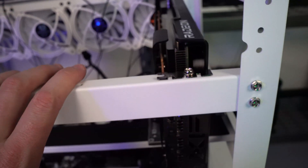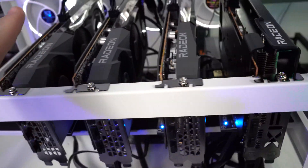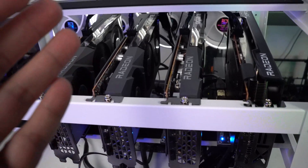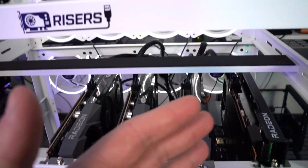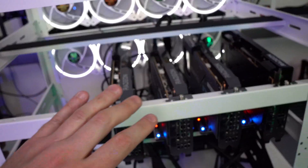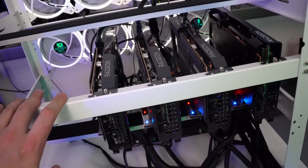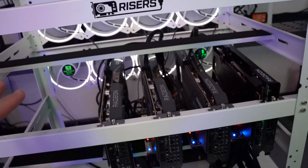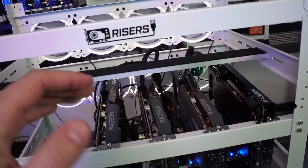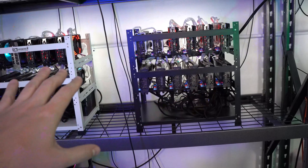We now have all four RX 6600s on here and they are all mining. I believe they're getting 28.8 megahash per card — the software shows something in the 50s, but I won't know exactly how much the rig is pulling until all cards are on. I'll take off about 60 watts for system idle and figure out the per-card average. Once all cards are done I'll update you with the stats and move this rig down next to the 6600 XT rigs.